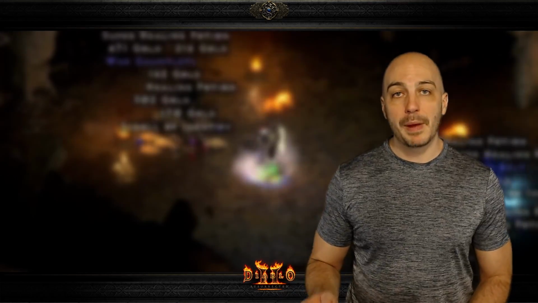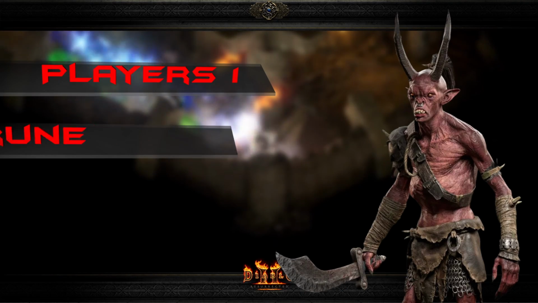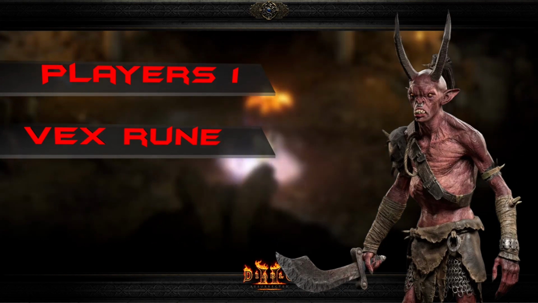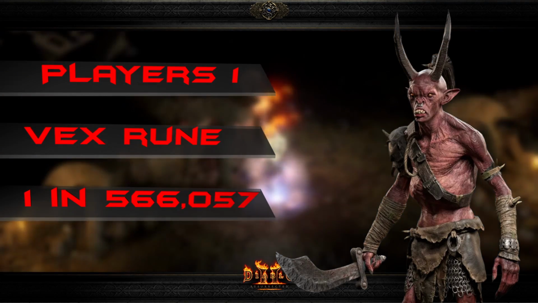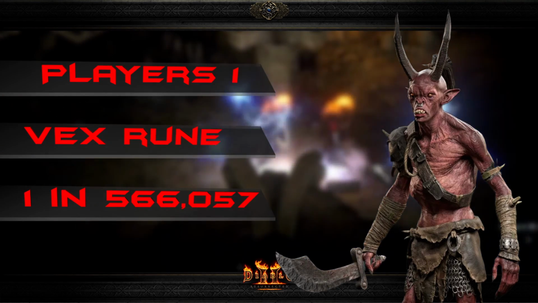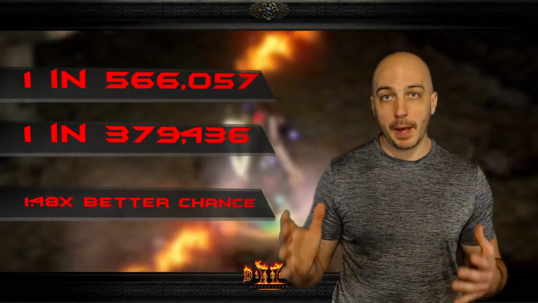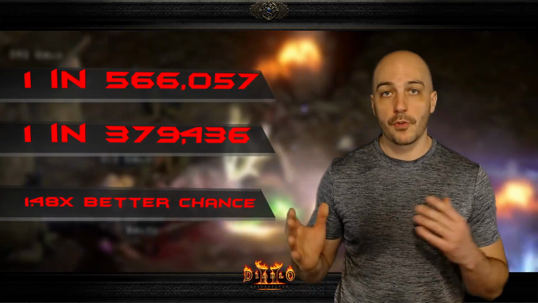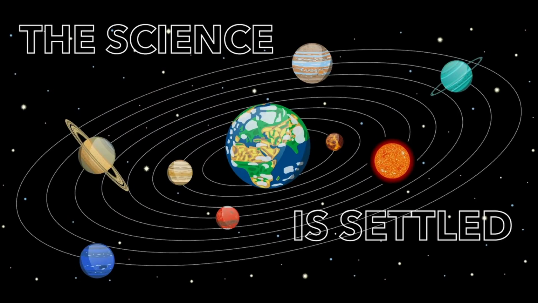Now to compare this, we're going to take a look at the drop odds of a Vex rune from a Fallen, one of the monsters in Act 1, also on Players 1 difficulty. To find that Vex rune, it is 1 in 566,057 kills of a Fallen. So you have around a 1.5 times better chance of finding that Vex rune from a cow than you do from one of those Fallen in Act 1. So I guess that pretty much settles it right there, huh? Well, hold up a minute, we'll talk about that a little bit later because we actually have one more pro about the cows, and then we're going to jump into the cons.